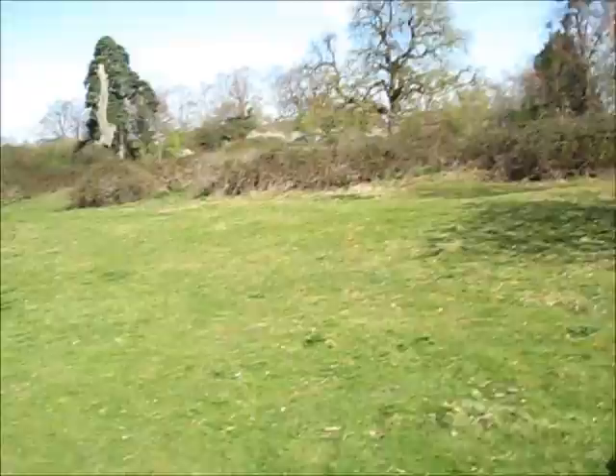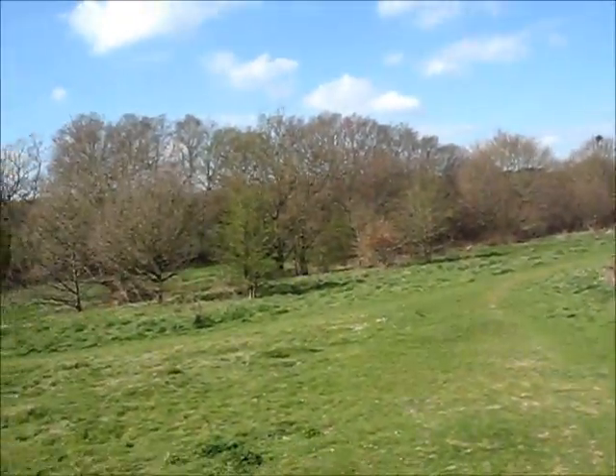We're at our first location today. All of the locations today are less than three miles away from Eastleigh Town Centre. When I say I'm looking for widespread reptiles, that doesn't necessarily mean that they're common. In fact, mainly due to overdevelopment, they tend to be restricted to areas like this. So we're lucky enough to have at least a little bit of green space.